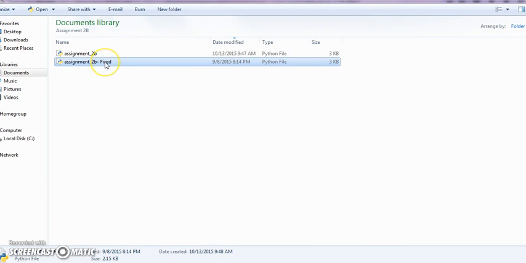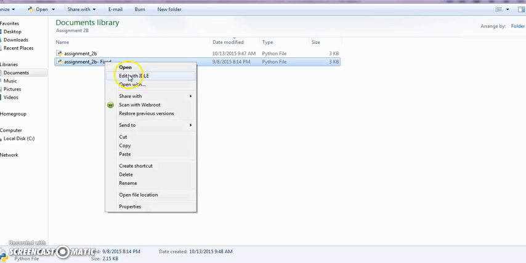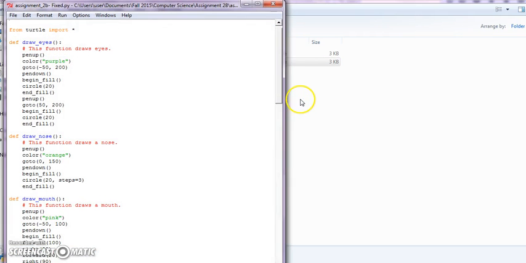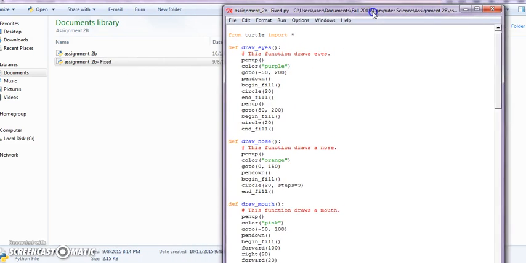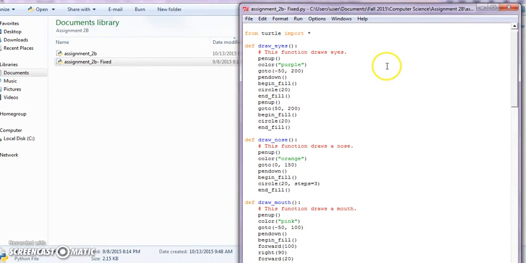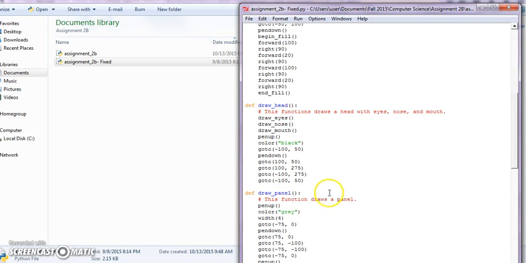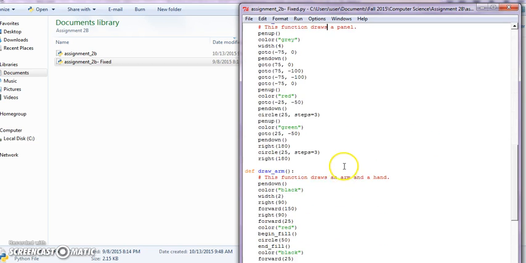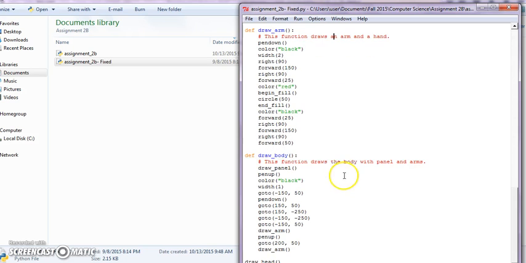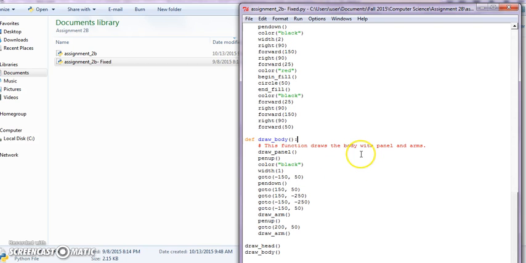Okay, and then I'll open up the correct program, and this is what the coding should look like. And again, remember what color comments are. They're in red, with the pound sign. There's one comment there, a comment there, here, here, here, and here.